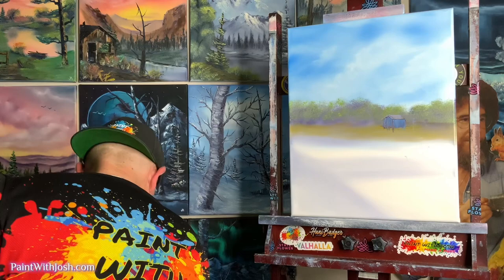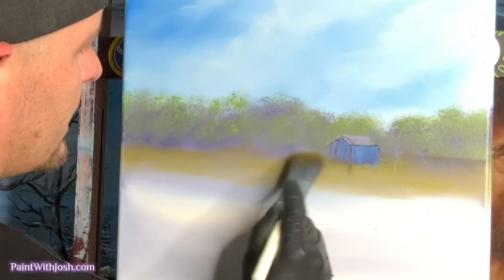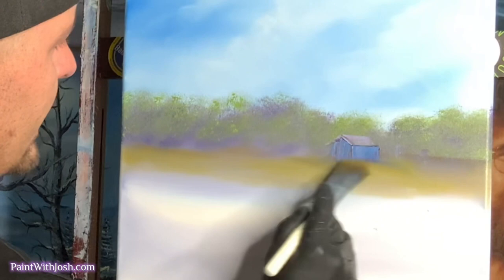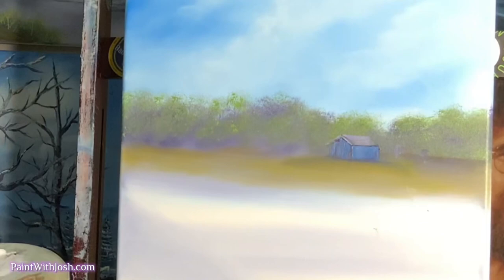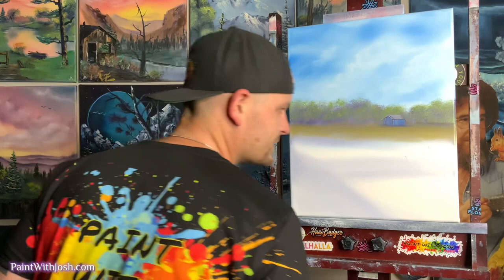Okay, let's see. Now we're gonna very softly and very gently start to pull from the front, the top corner, coming down, and then over and away. And we can shape our little house. And the higher that we go up, the further and further away it's gonna become, right? Just like that, soft little thing, way off. Try to make sure it doesn't look like it's sitting up on a hill, because that's not what it looks like in the photo. Just by pulling off straight, just like that. Cool little house, very neat little thing.